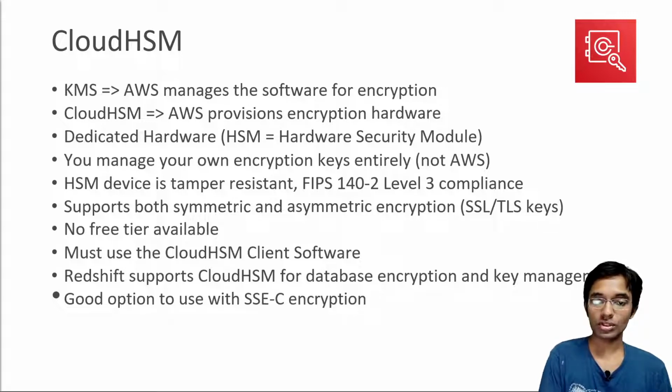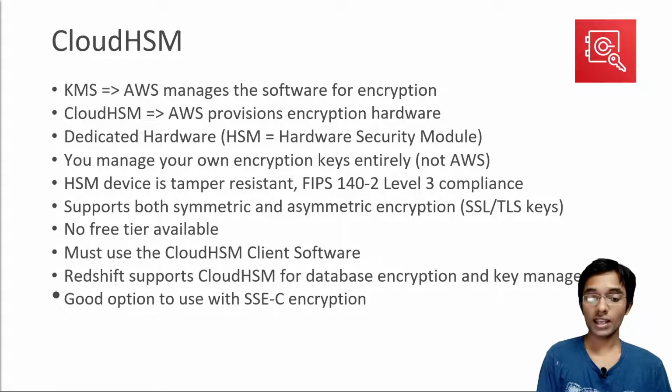To use Cloud HSM, you need to use the Cloud HSM client software. It's not something that is done through API calls. There is some integration with Cloud HSM, for example with Redshift, which supports Cloud HSM for database encryption and key management. In case you want to use SSE-C, customer managed encryption for your S3 objects, which is when you provide your own encryption key to S3 and then server side encryption happens, a good way to generate the encryption key would be to use Cloud HSM. It's a very common pattern.